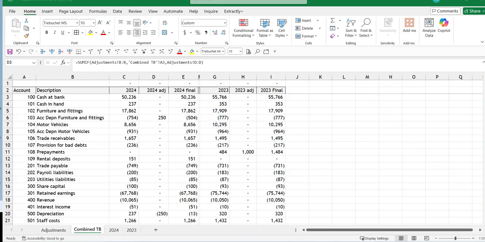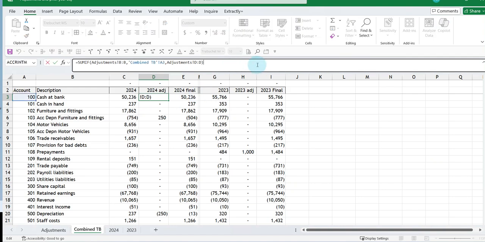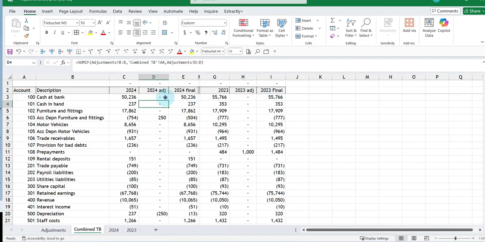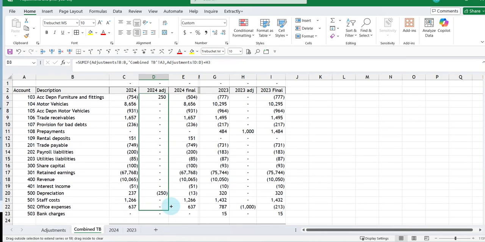Any adjustment made to my closing balance sheet figure in 2023 flows directly into my closing balance sheet figure for 2024. So I'm just going to come in 2024 for my balance sheet accounts and simply add my 2023 adjustment, like that. And I'm going to copy this down for all my balance sheet accounts.